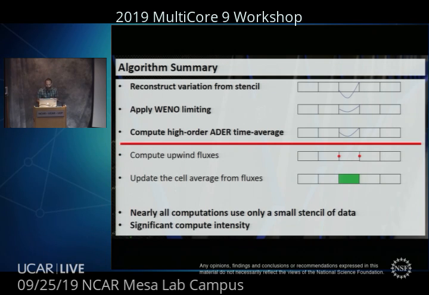So nearly all of the computations in the model, this is where all the compute intensity is. This red line is your first global algorithmic barrier. So you can do all of these in cache in memory without having to touch DRAM multiple times. So this is a particular algorithm that really clusters computation with a very small amount of data dependence in memory.